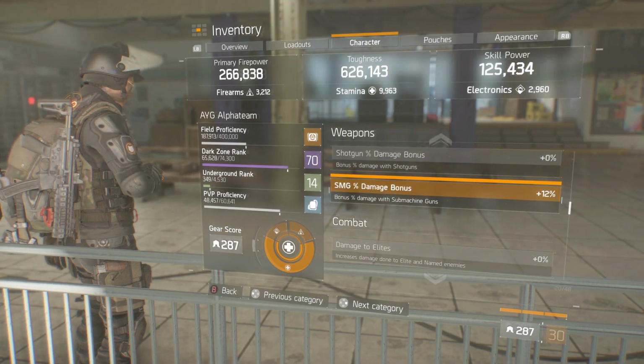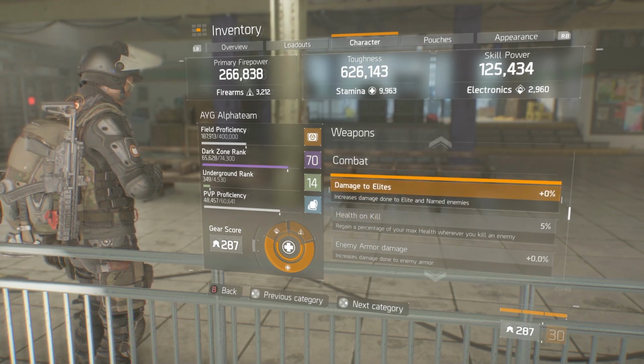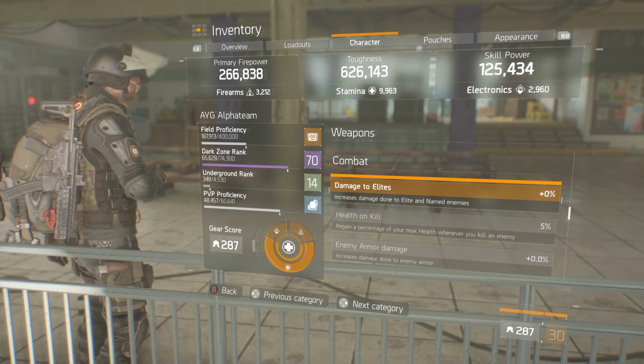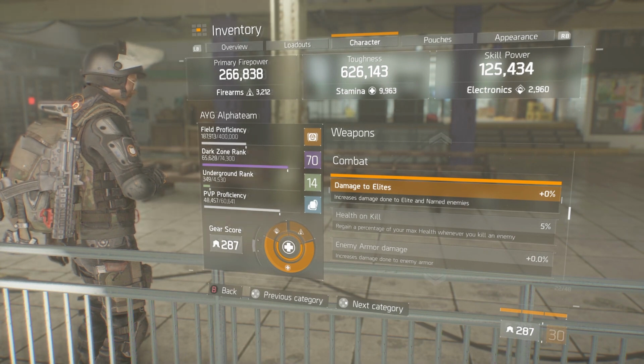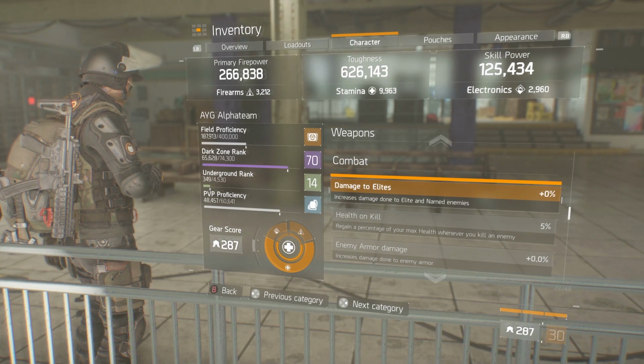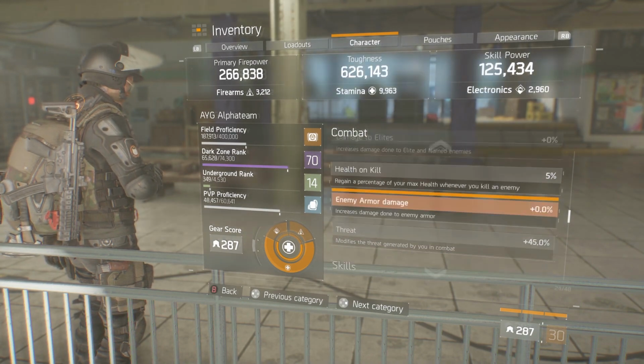SMG damage 12% from our gloves. No damage to elites, but again, you can roll for that on your knee pads and your mask. You could also get it on mods if you really want to, but again, we're using this for PvP, so we had to go with what we got. Health and kills low because we're not really rolled for it.